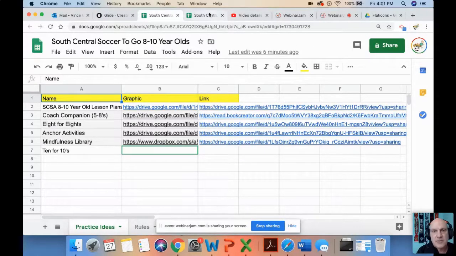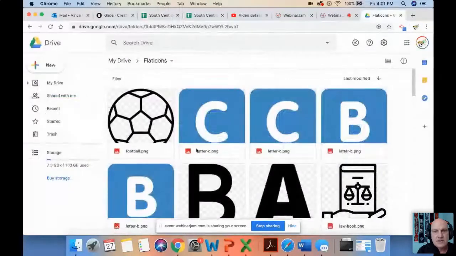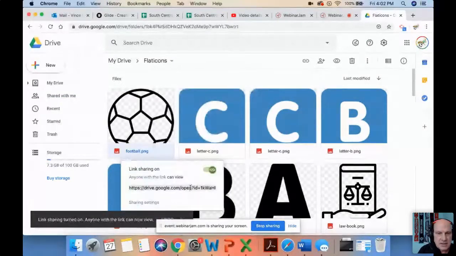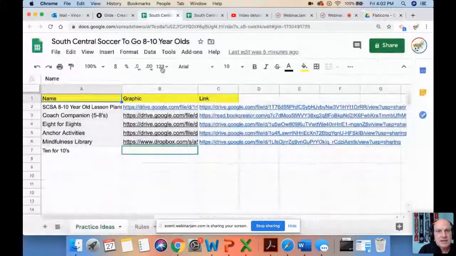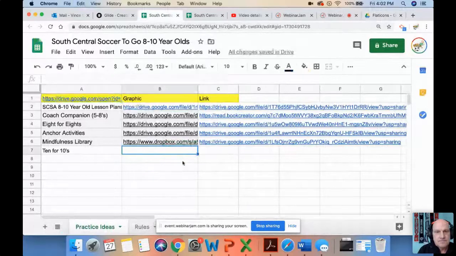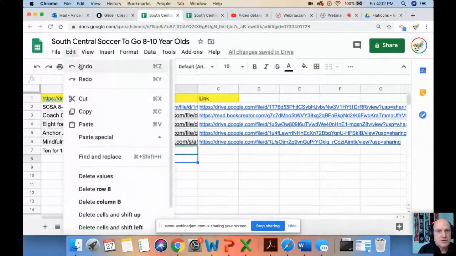For example, if I wanted to add in, so I got 10 lesson plans for 10-year-olds, a little graphic there, just for sake of time I can hit get shareable link and close it. Just copy that. Oops, wrong column.